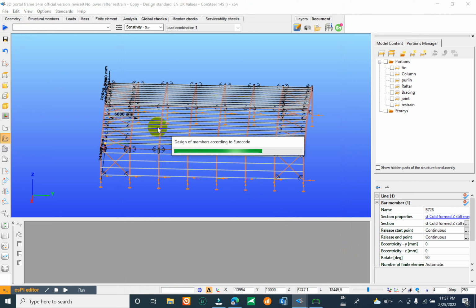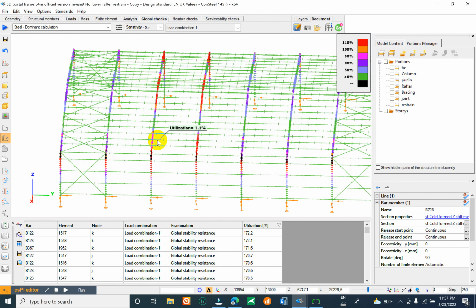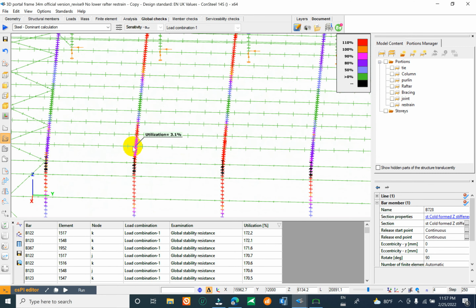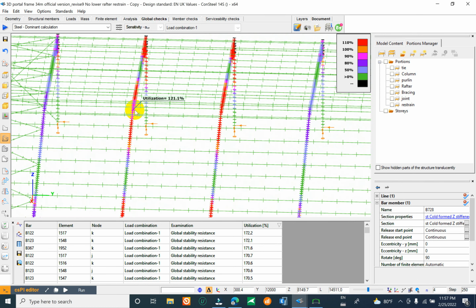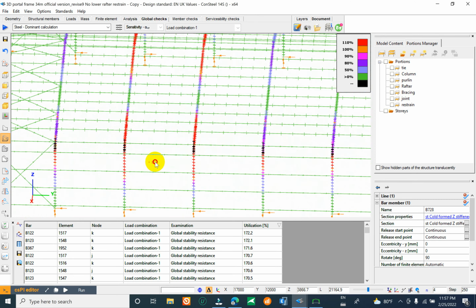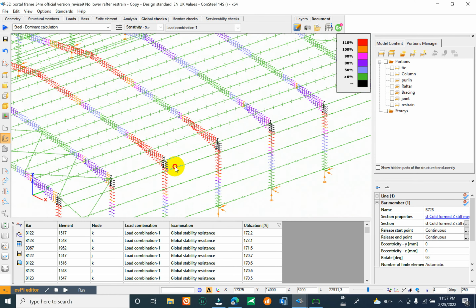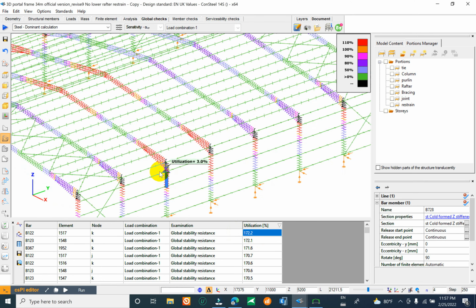It affects the analysis and also your design result. It is very important. Now check here, the utilization ratio in the rafter is over 100%, and also 100%, and for the column also 150%, 170%. You can check the location here again.